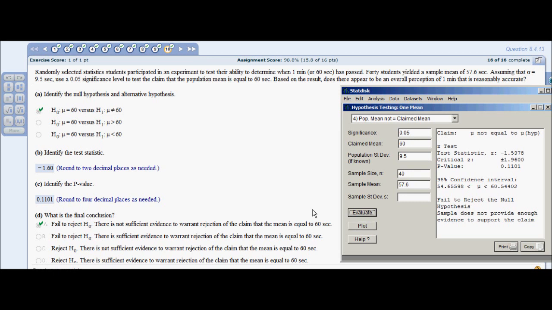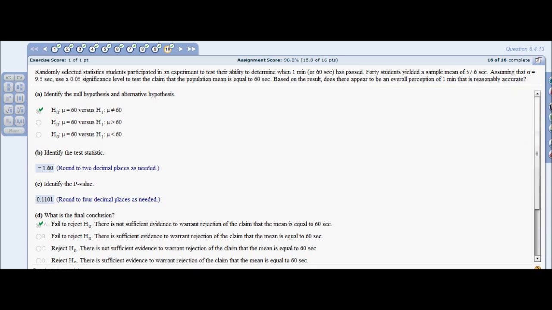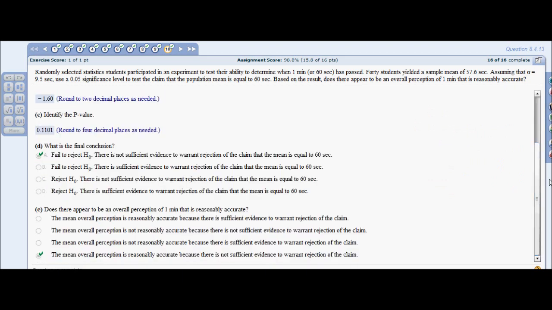Now part E is tricky, so just review what you already know, and on your question just pay attention to detail since it will be different from this. In mine I just knew that there was not sufficient evidence to warrant rejection of the claim, and the perception was reasonably accurate.